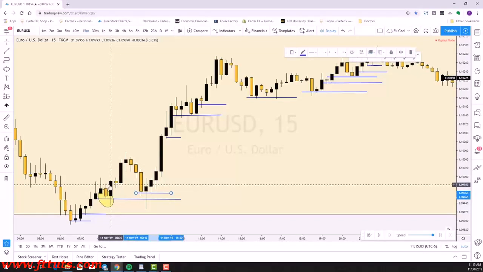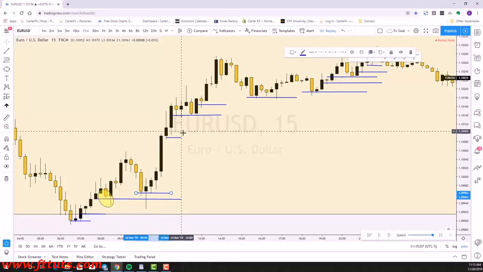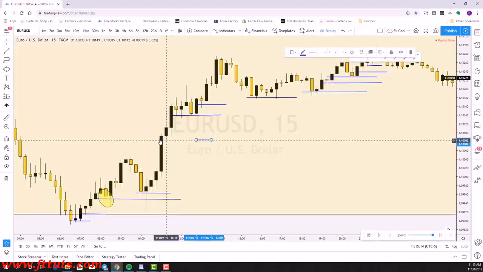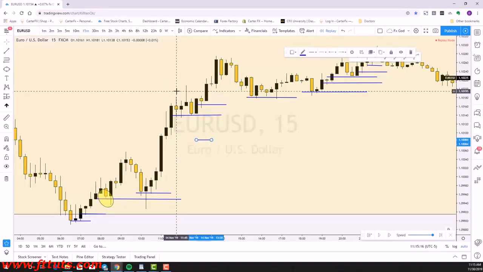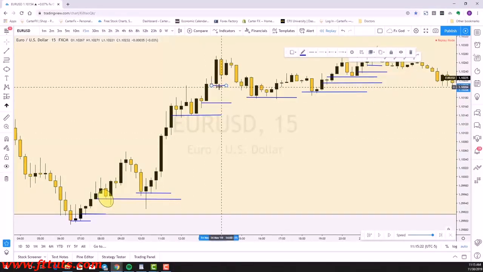You can see we had one here, but of course price closed beneath it and then turned around and shot back above it. You can see that this is not a level of support because these are all bullish candles. Therefore, price did not reject here and then turn back around, as we can see here. All right, so support, support again, support again.